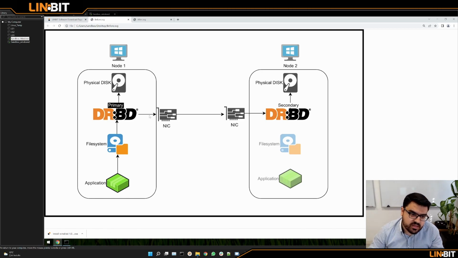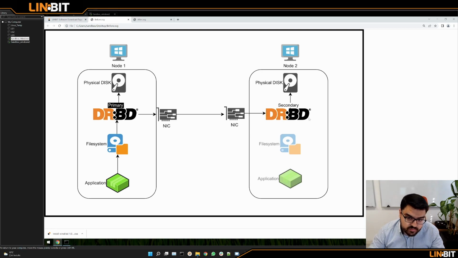On the left-hand side, you see node 1 is active, and node 2 is passive, the secondary in this case. You can see through the arrows that the replication link is going from the primary to the secondary.